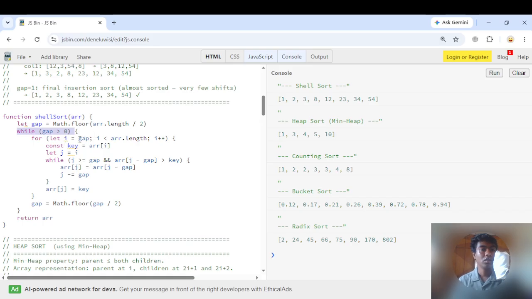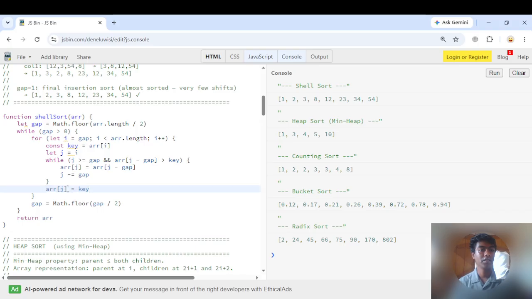Initially we set i to gap, that is mid, and then we check the values at the previous gap difference, and if it is greater than array of i, then we swap these two values and also decrement j by gap.